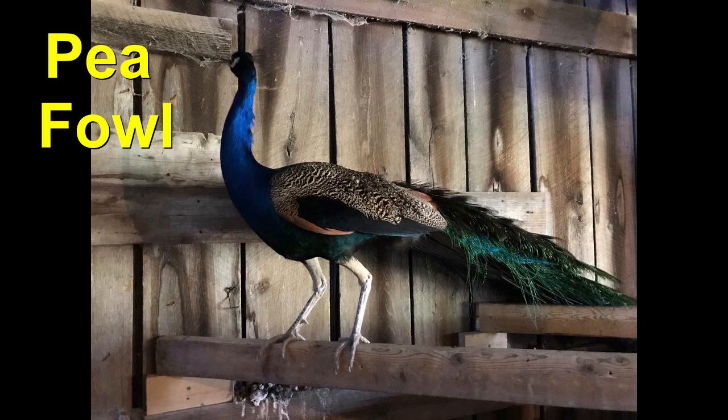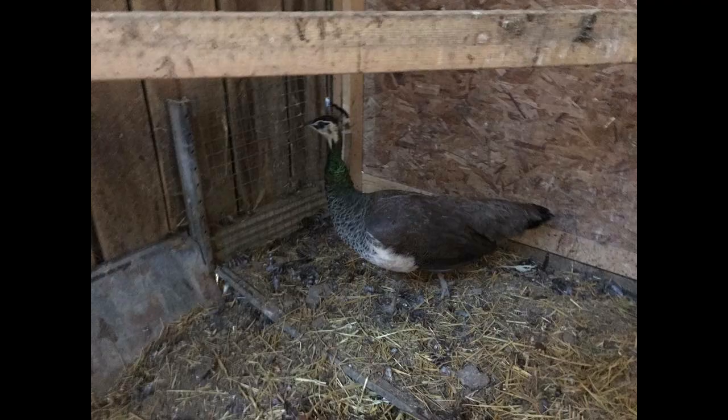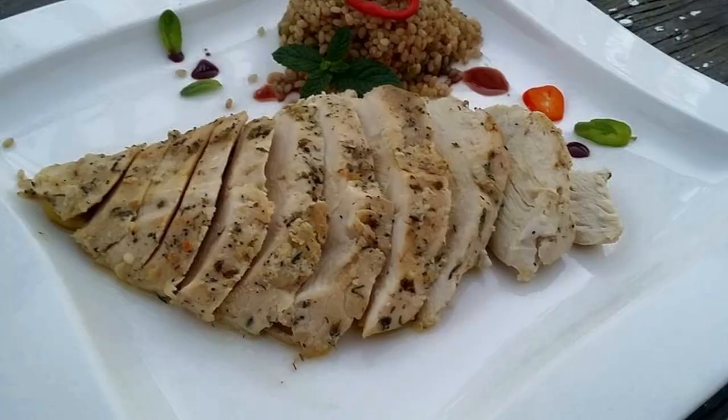I want to have a set of peafowl on my homestead, but I don't know if it's worth the expense. The old timers used to eat them, but I don't know if I would want to raise them for food or not. They're a very big bird, though, so they could have a lot of nutritional value.